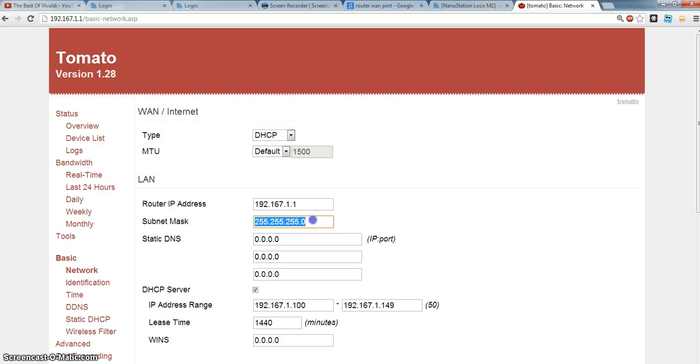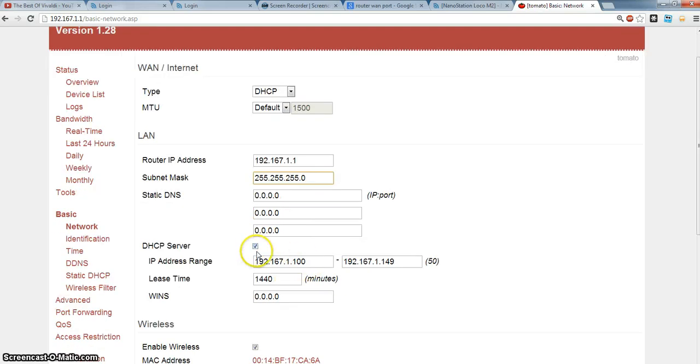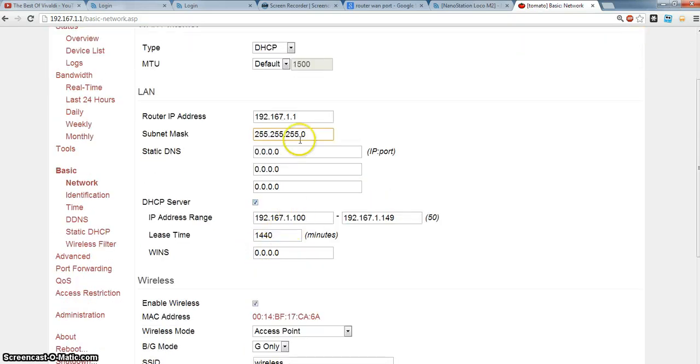Subnet mask, that's going to stay the same. Make sure you activate the DHCP server. And also for the IP range, what you want to do is use this 0.1, but don't put 0.1 because it's taken. So these are the people that will be connected to your router. I put 0.100 up to 192.167.1.149. So they're going to be same like this, except for the last, after the last decimal point, these numbers are going to change to a range, okay?